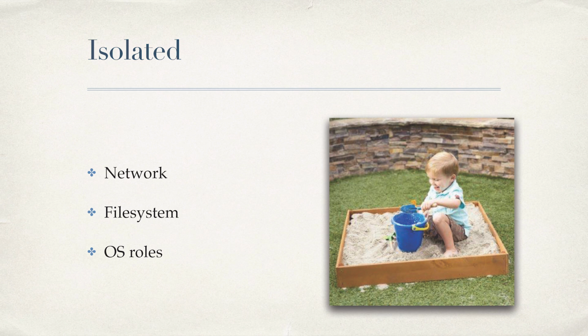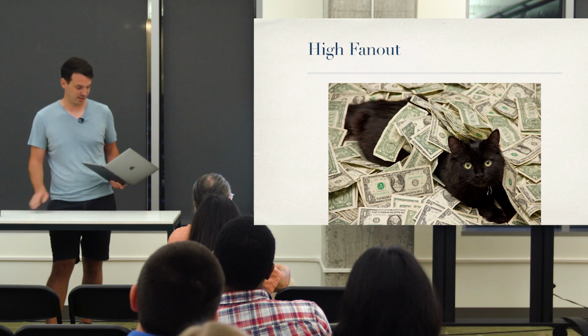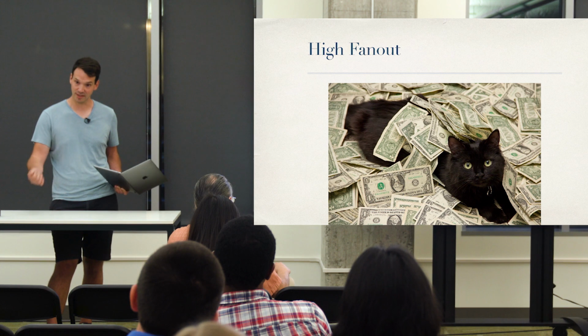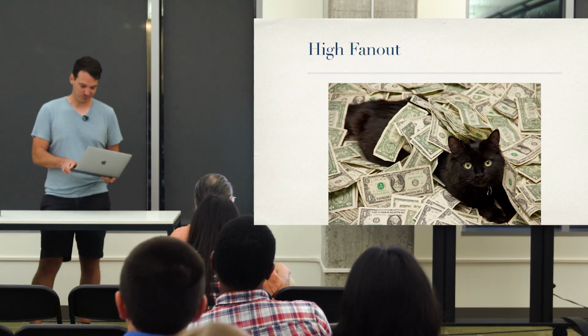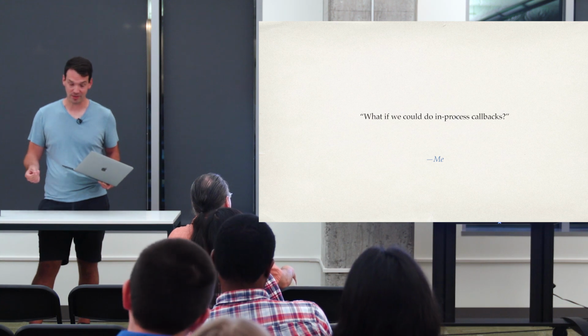I would say where it breaks down is if you have a really high fan-out model where, say, you've got one function, or one web request that ends up in like 20, 30, 100, 200 Lambda calls. That gets not only expensive from the money side, but also latency. Each of those Lambda calls can take a while, right? Especially if you hit a cold start, right? So I think where WebAssembly comes in is, what if we could do the Lambda thing, like the callback, in process instead of on a different machine, right? That's where it starts getting kind of interesting, right?